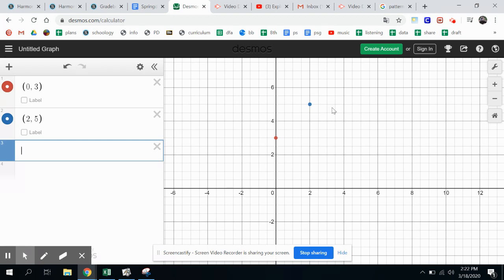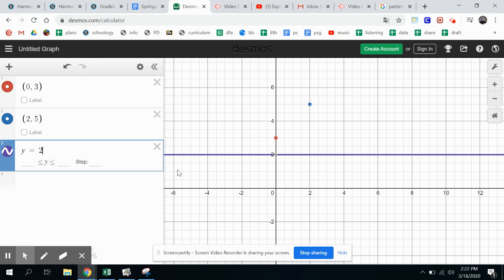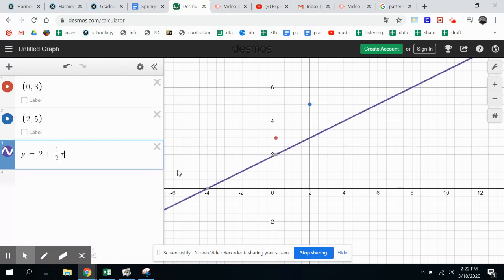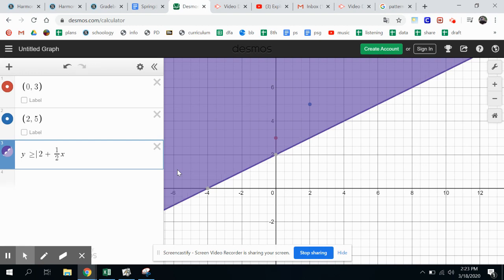Now I want a system, which is 2 or more. So I'm just going to start with trying to make one below these points. I'm going to make it start at 2. And I don't need the slope to be really steep, or it'll go in between them. So I'm going to say plus 1/2 x. Beautiful. Now that is an equation. I need an inequality. So all I have to do is change this to a greater than sign, since it's shaded on top. It can be equal to, doesn't have to be. Your choice on that.